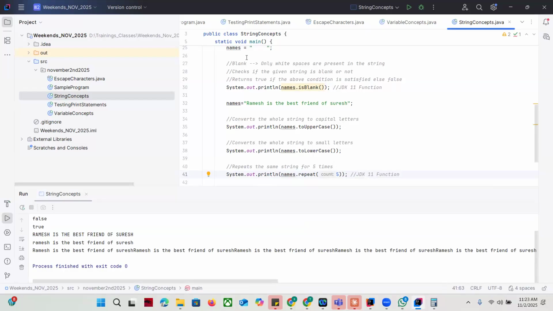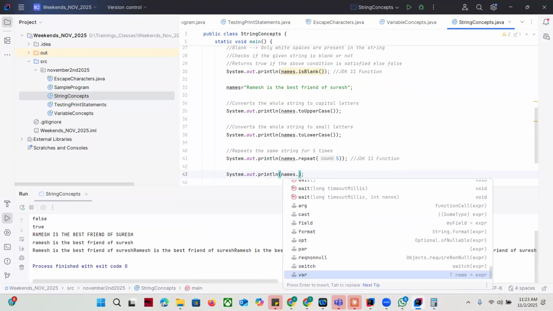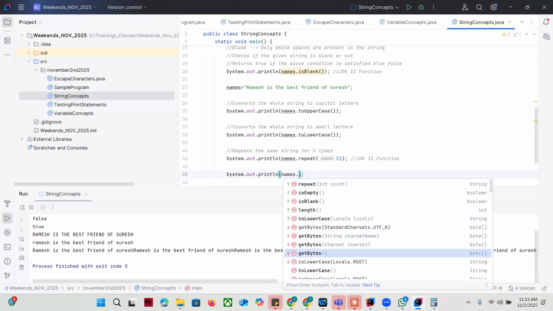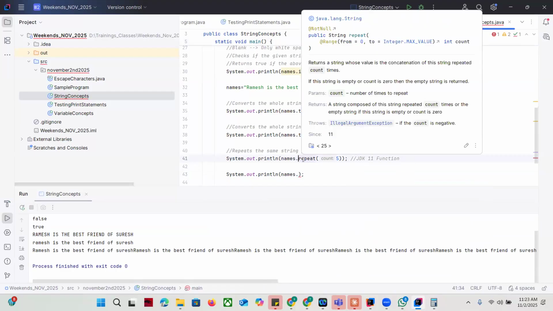It will repeat the same sentence 5 times. Since we wrote println, it continues in the same line because names.repeat is a statement that will add the string in the same line.